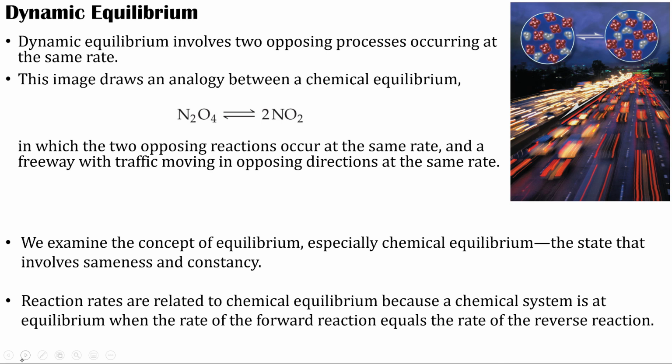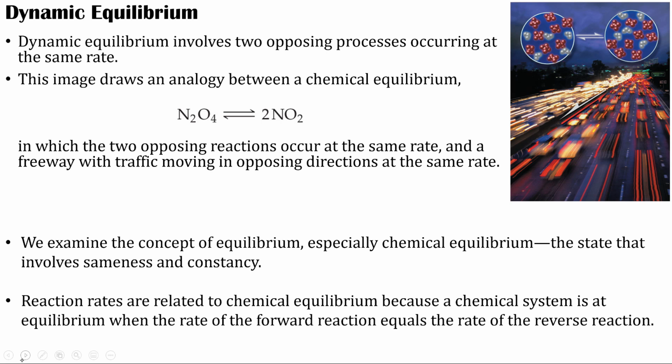You can think of an equilibrium like in my classroom, where two students would get up and walk out the front door at the same exact time as two students would walk in the back door. So the number of students in the classroom doesn't change, but the students that are taking up the seats change. So the reaction is basically staying at a constant, but it's still moving in the forward direction and the reverse direction at the same time.